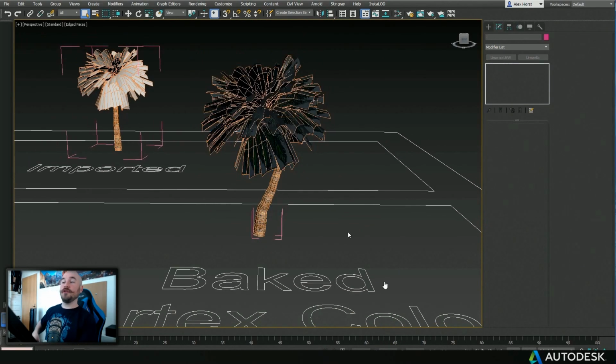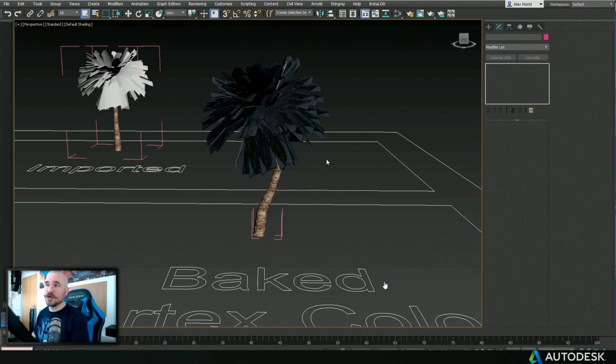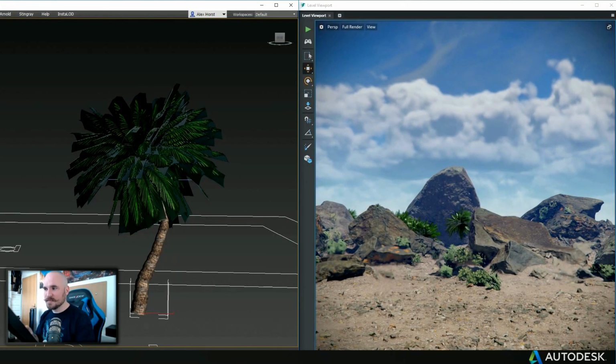And then I don't know if you heard, but since last week, we're shipping Stingray within 3ds Max. Well, not within, but as part of 3ds Max. So anyone who's using 3ds Max can download Stingray for free. It's now branded as Max Interactive, but in the box is basically Stingray. And that's what I'm doing here.